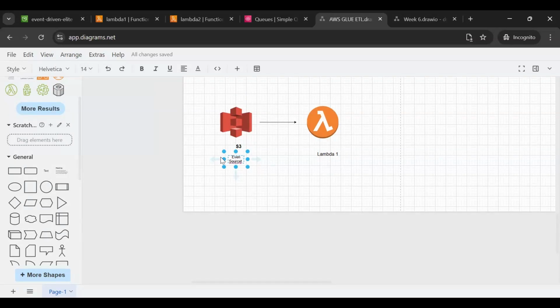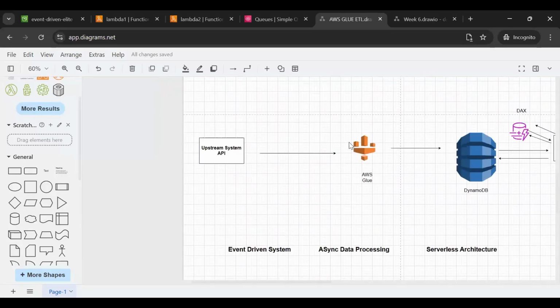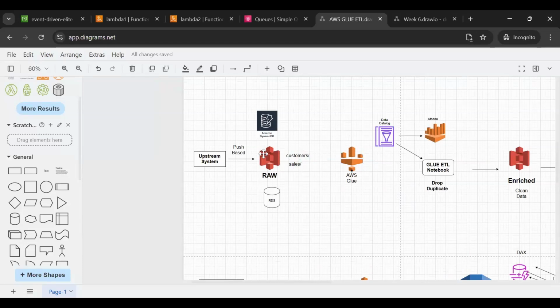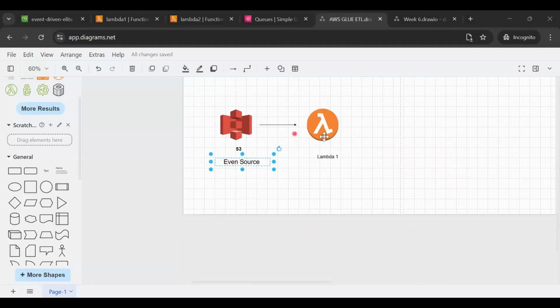The moment an event happens at S3, Lambda would get triggered automatically, not like the above case where I'm continuously reading the file from S3 with the help of Glue. Not that way. Now what is happening, guys? It's not like I'm continuously reading data from S3 with the help of Glue after every 30 minutes or 10 minutes or 1 hour, whatever, right? The moment someone puts the file in S3, my Lambda would get triggered.